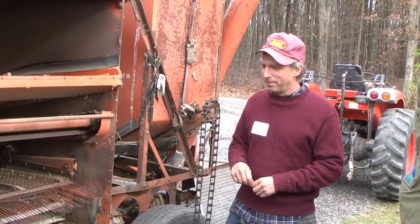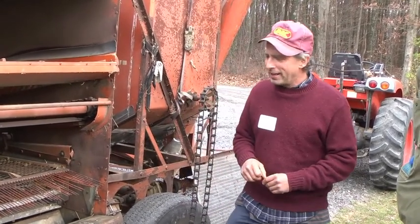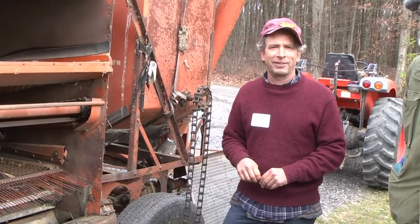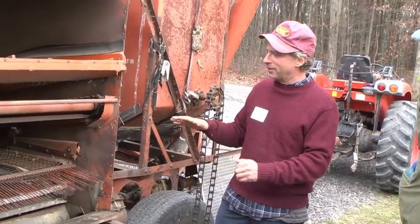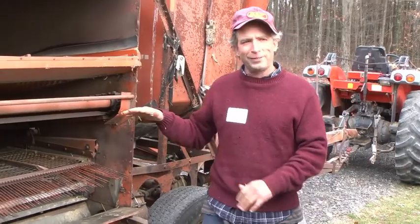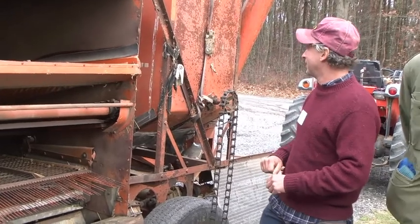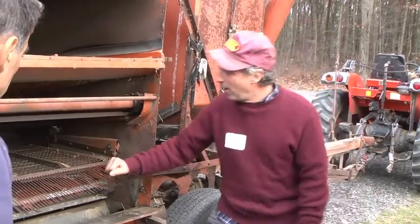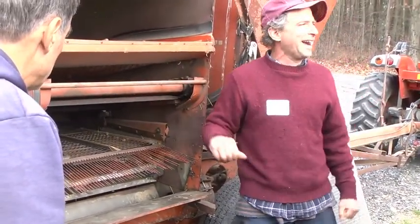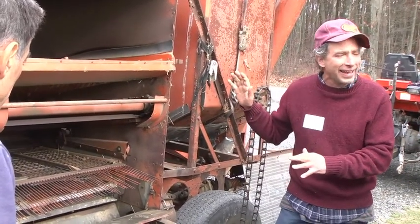I buy in a lot of grain, as probably Joel does too, and you buy in a lot of grain where you just go, this guy did not have a clue how to adjust this machine, because it'll have all sorts of crap in it that can really be left in the field. The other thing I would say in terms of adjusting a combine: only change one thing at once. If you're looking in the grain tank and you're going, all right, there's this problem or that problem, don't open this up and shut this and turn the air off all at once. Just do one thing and then see how it looks in the tank, and then do it a little more.